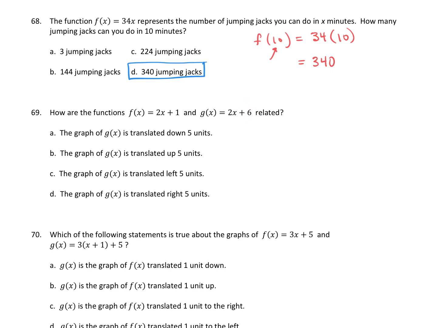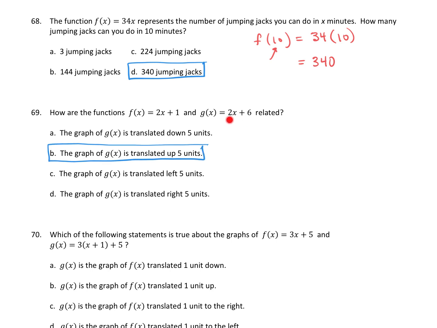So anytime that you guys have a change of your output like that, that is going to be vertical. So if you can kind of picture our y-intercept is 1 and a y-intercept went up to 6, it went up 5 units. It didn't go down 5 units, it went up. It didn't go to the left or to the right. So in this case, g of x got translated 5 units up.